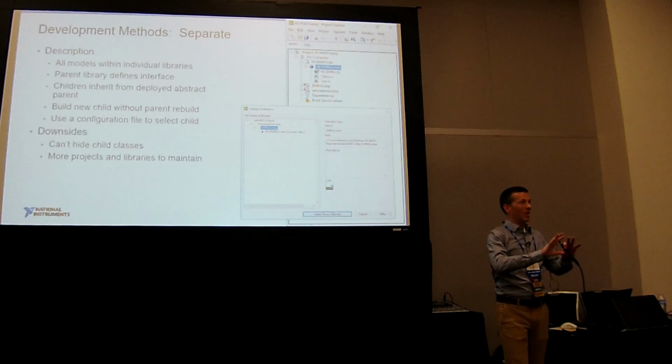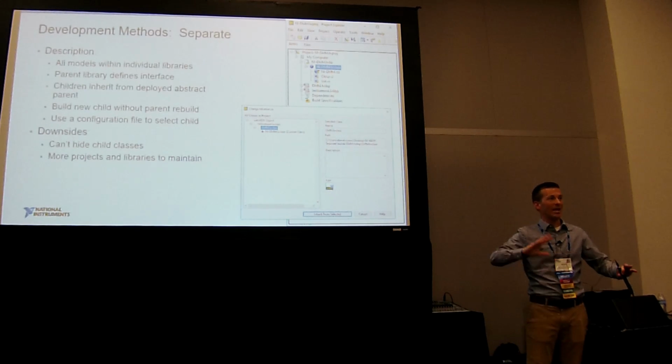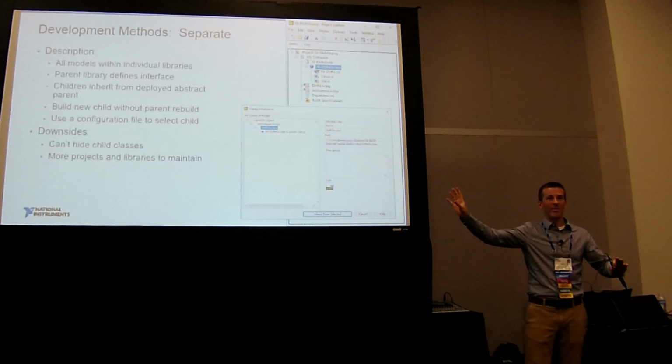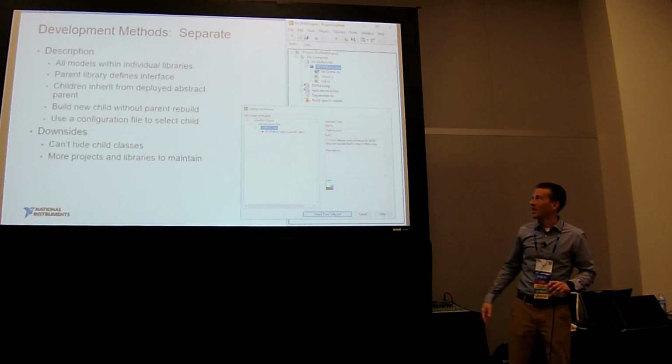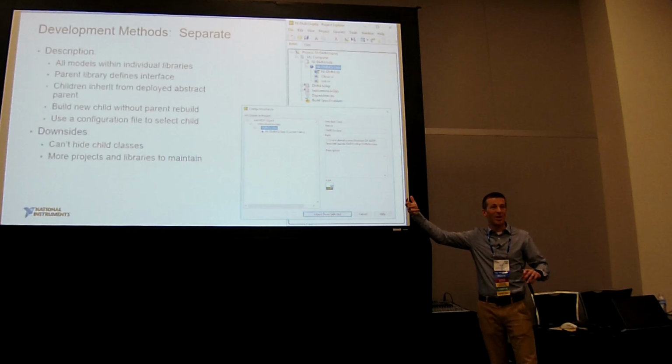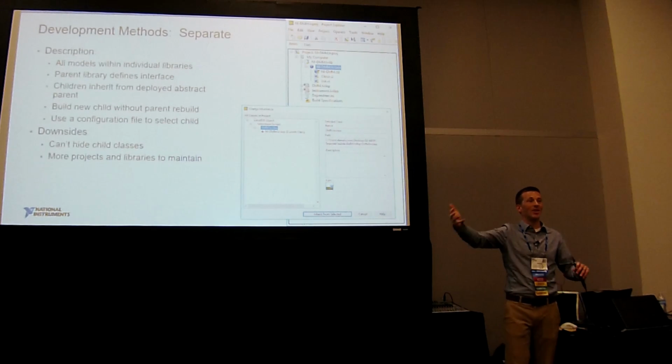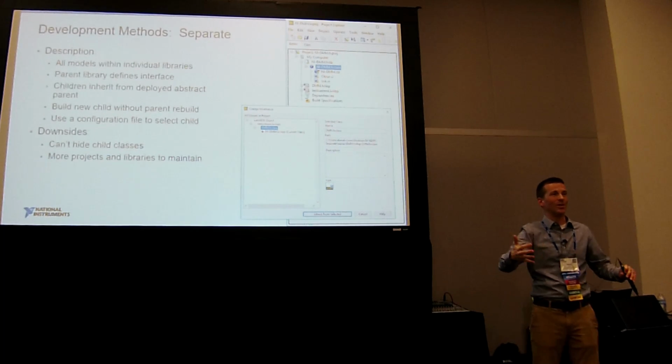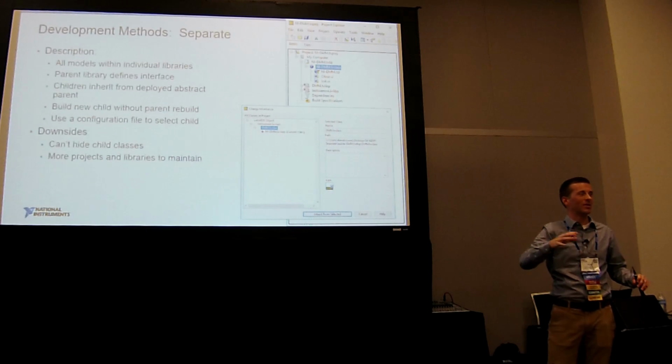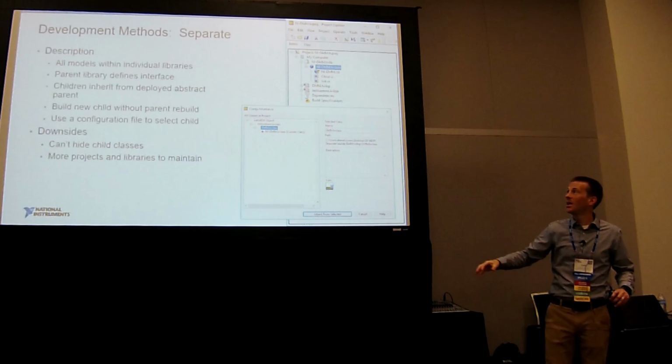So now DMM always exists and never has changed. When I need to add a new DMM, I just add a new project, inherit from the right thing, build it, and everything's good to go. You can even set up scripting to set up some of this project stuff for you, or define a generic project and just save as. So it's pretty easy to create those projects. There are things you can do to save yourself time.